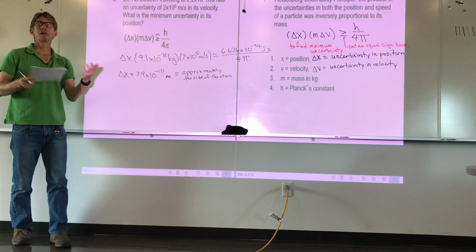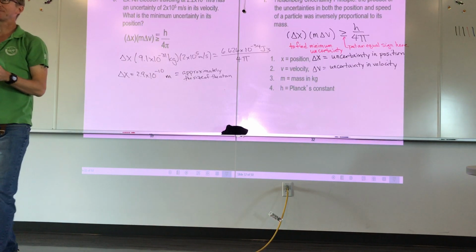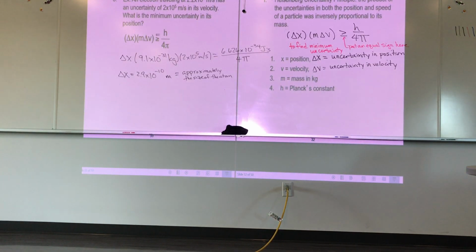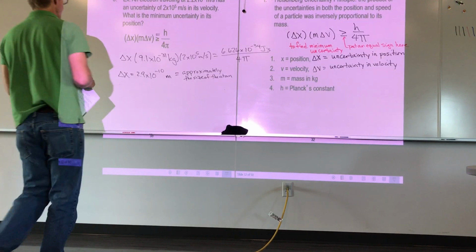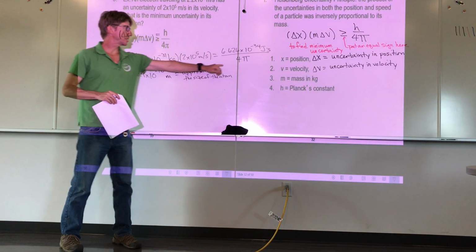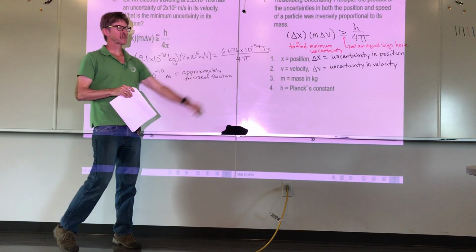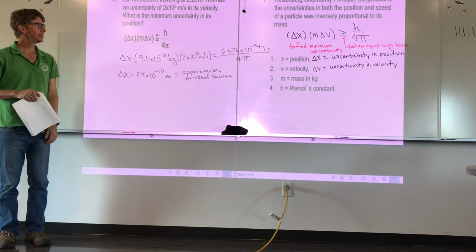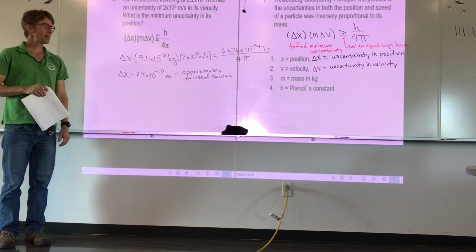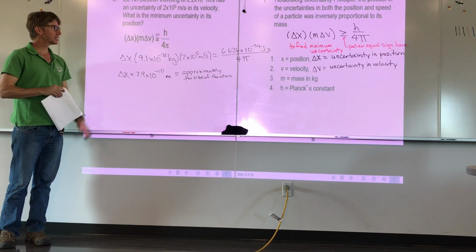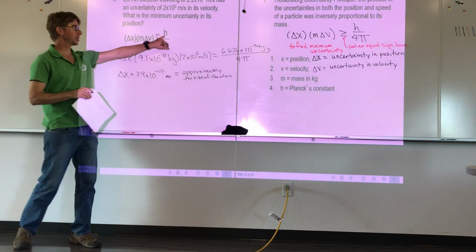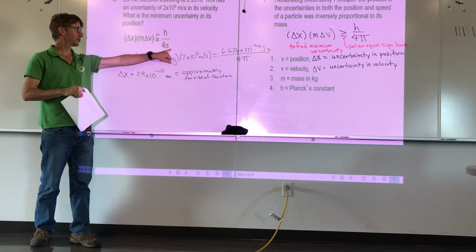Question, Stephen? Could you treat that as essentially a constant, because that's always going to be the same? Treat this whole thing as a constant? Yeah. You could. It's always going to be the same. It is. And I don't know why we didn't just combine them. I guess because we already have Planck's constant on the list and we're familiar with pi.